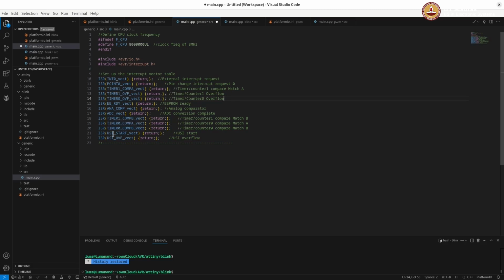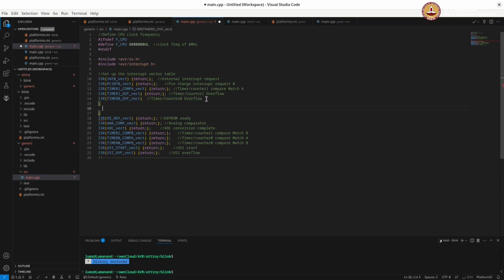Now, I may want to use the timer 0 overflow. So let us say I want to use the timer 0 overflow. So I will take that. What I will do is that I will open it out, return, and I will close it in this fashion.